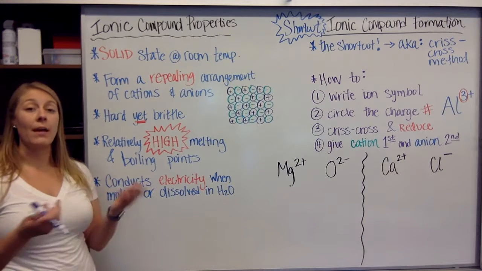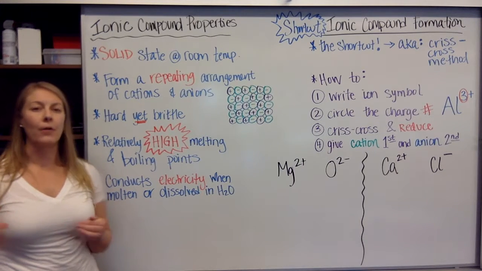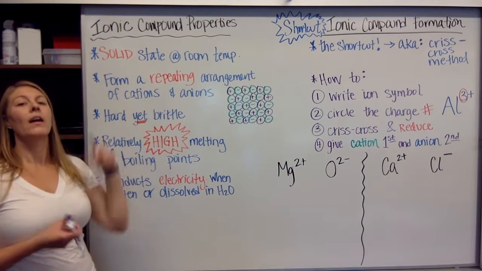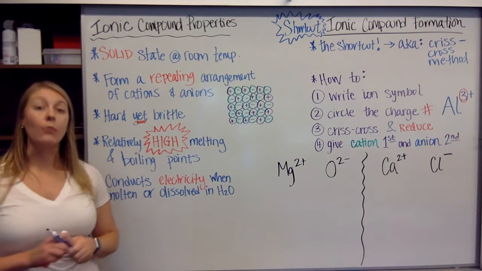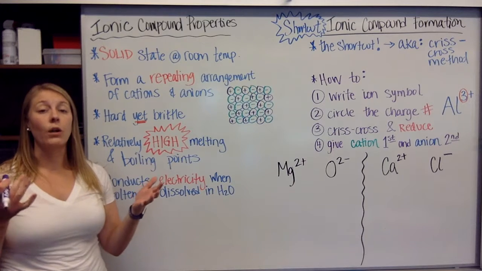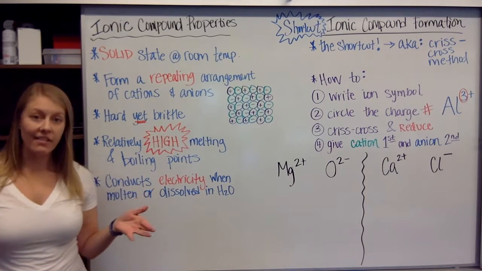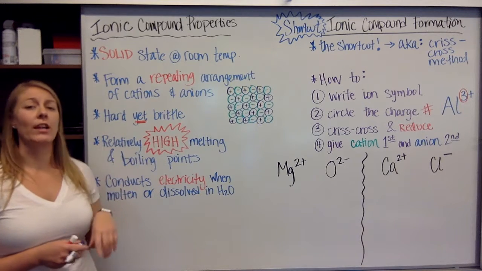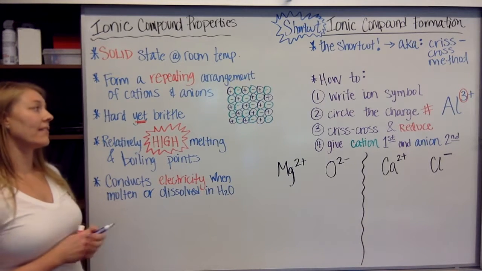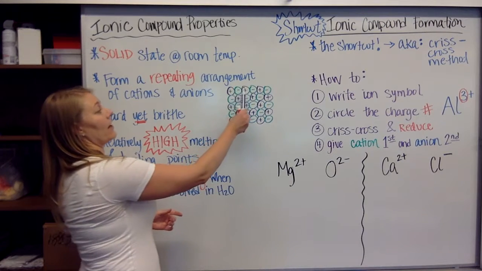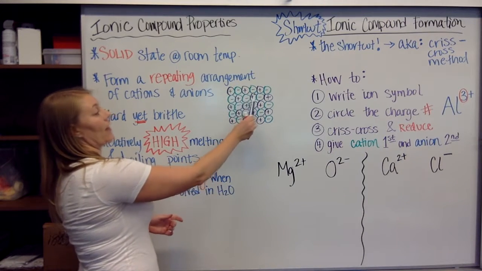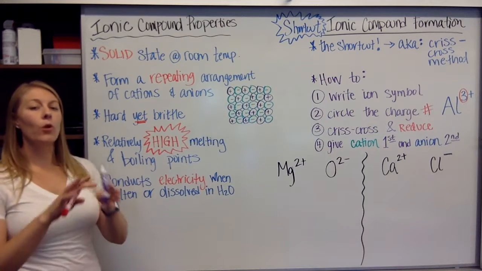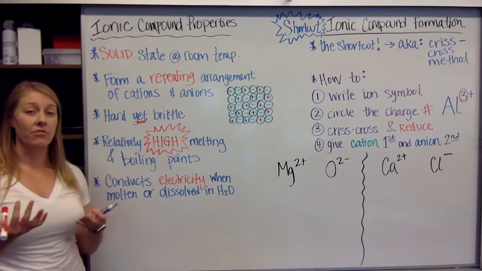We actually produce MgO, and you remember it was a white powder substance, which was a solid at room temperature. Ionic compounds are generally solid at room temperature, right? So that's true of all ionic compounds, or what we call salts. They're all called salts. They form a repeating arrangement of cations and anions. So we have here a positive, negative, positive, negative, or cation, anion, and they form this structure that we actually call a crystal structure.